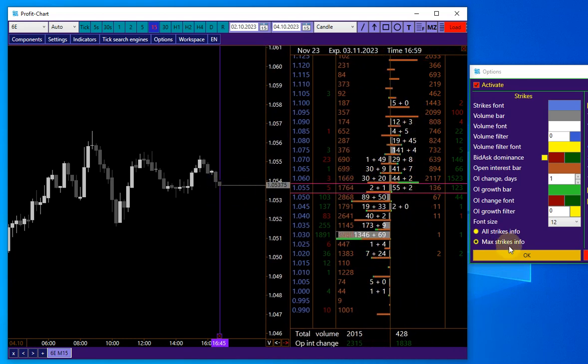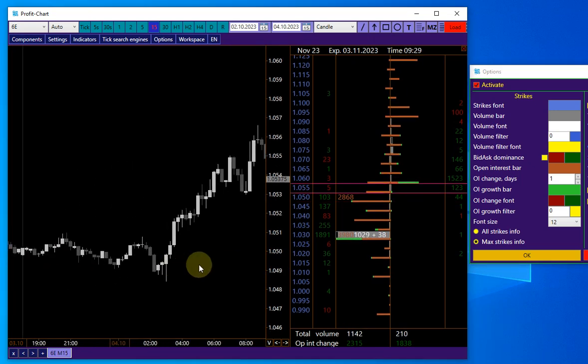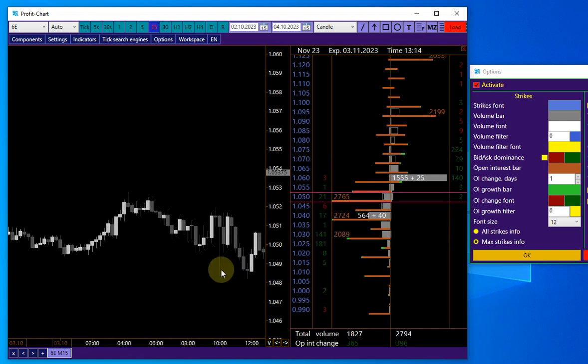The data on the option contract, the name of which is specified in the table header, is displayed here. Next is the expiration date of this contract, and the time for which the data in the table is displayed. This is the time of the last bar visible on the chart. If the chart is moved left-right, the table content will change according to the time of the last visible bar.